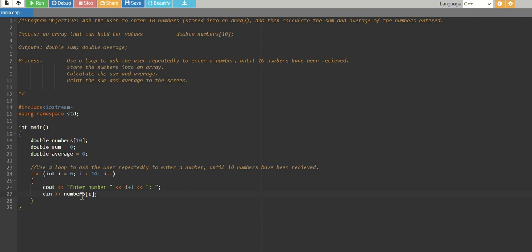So the very first cell or the very first column within your array is always going to be referenced as index 0. So when i starts out at 0, we're going to get the first number and store it in numbers sub 0, or that very first cell. The index of that very first cell is going to be 0.